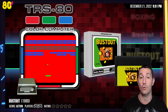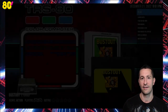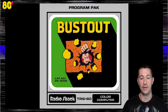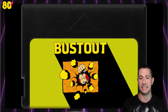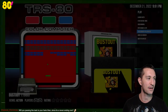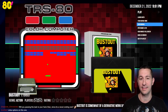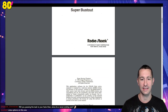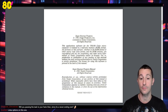This is Bust Out or Super Bust Out for the TRS-80 Color Computer. Let's take a look at the artwork. There is the front of Bust Out for the Radio Shack TRS-80 Color Computer, and the back of the box — these are reproduction boxes, not actual scans. I really prefer actual scans when I can find them. There's the example of the cartridge for Bust Out and Super Bust Out. The manual says Super Bust Out, and while it says 1981 here, it was first introduced for the launch of the TRS-80 Color Computer in 1980.